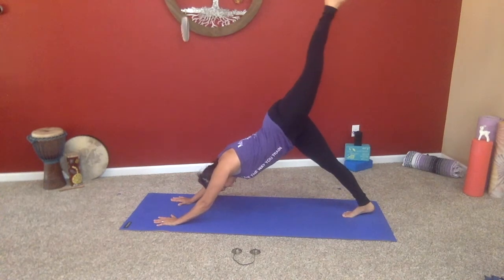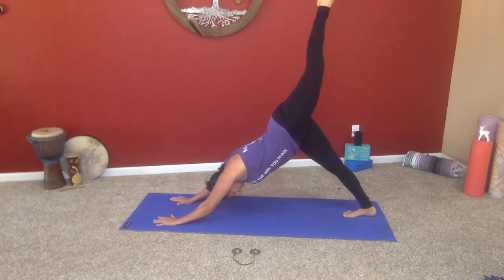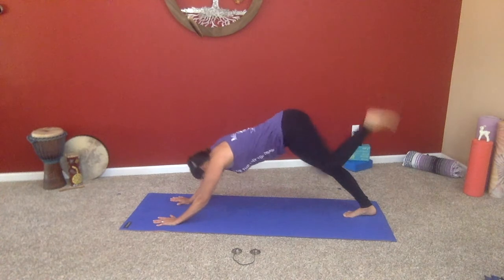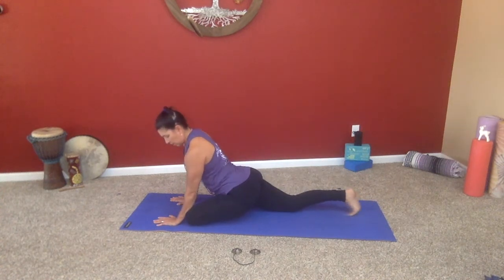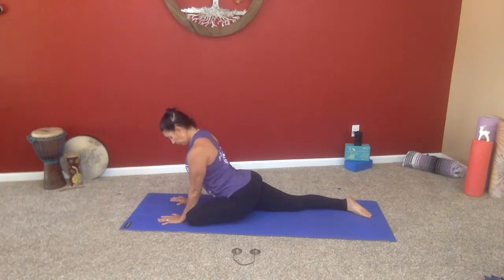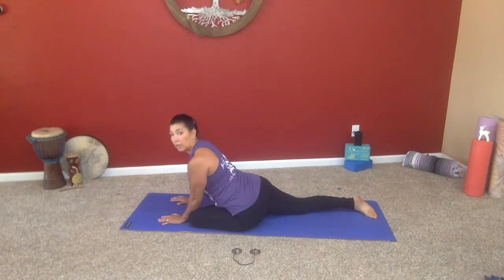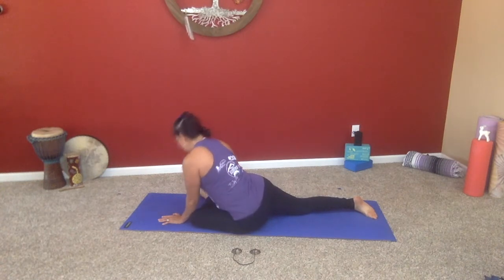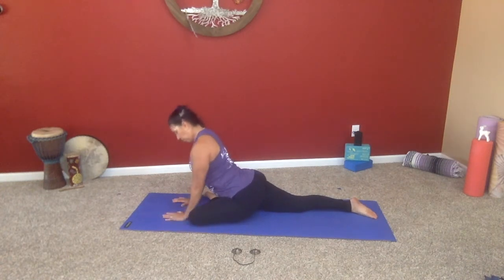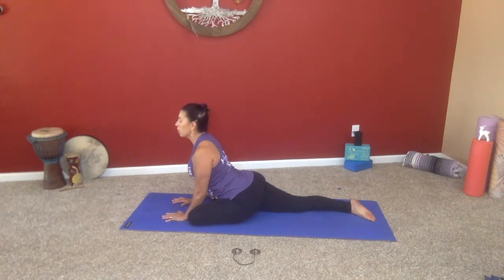So the other leg's coming up. Right heel goes down. I'm bringing that left knee to my left hand. Check your hips. Don't drop over on that butt cheek. Don't do it. Resist the temptation. Stay there. Allow the initial openings to occur naturally with each breath.